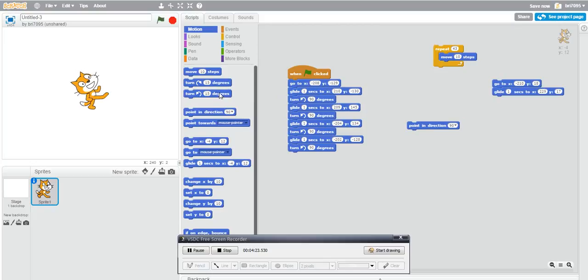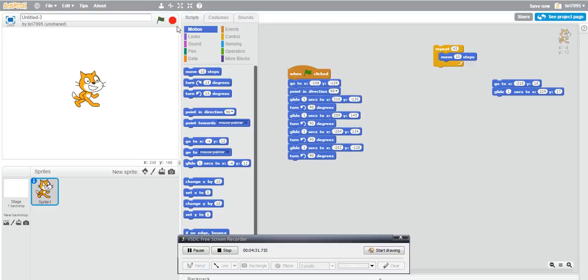Let's rotate Scratch a little bit. If I use pointing direction 90 degrees, he's back. Let's go the other way, let's go further and try again. Point direction 90 degrees and he's back to the way we want to face. So we can pop that in there. Run our code. And we're happy with that.